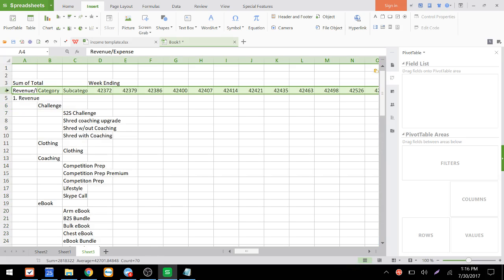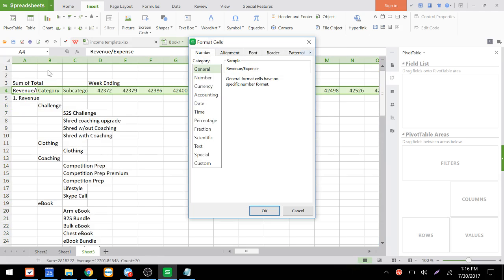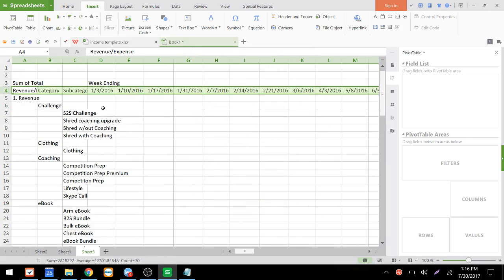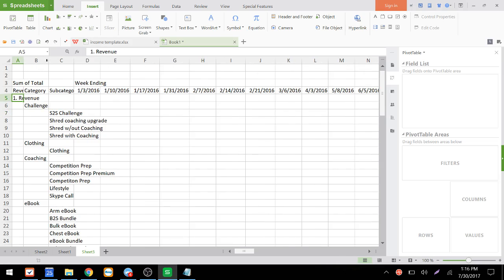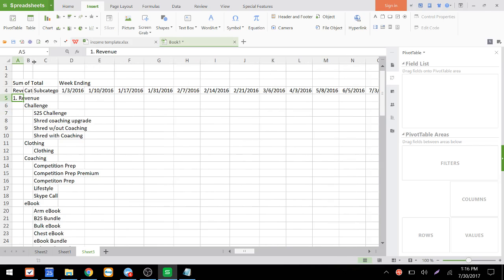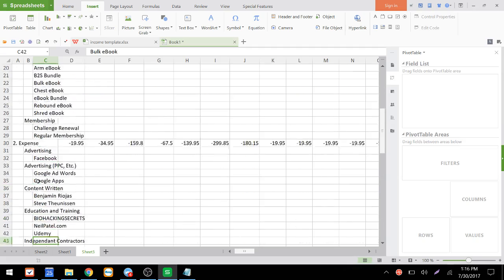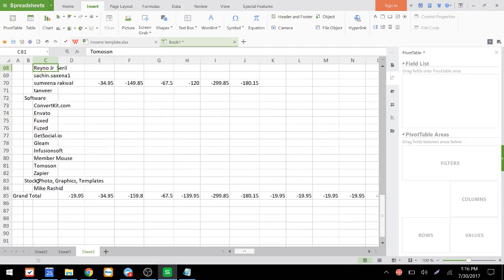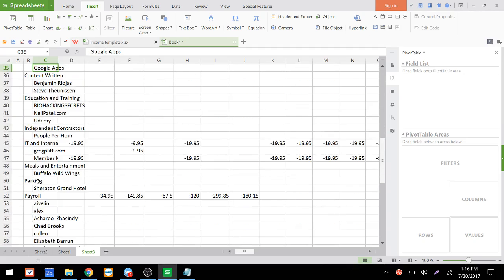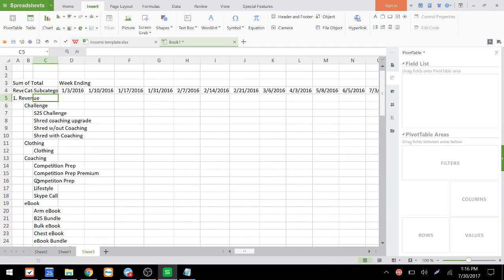So these are dates, so I'm changing the format of these to dates. Okay, and then it does actually look a little bit easier on the eyes. I can move these and it looks a little bit better, right? But it's not quite there. It's still really messy. So what we need to do is format this prettier.